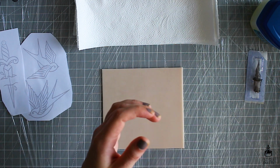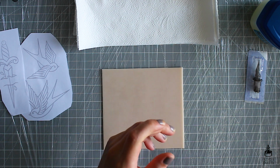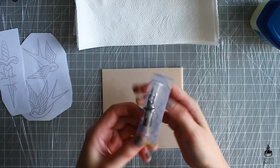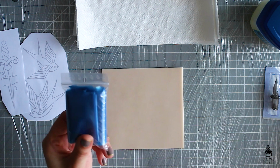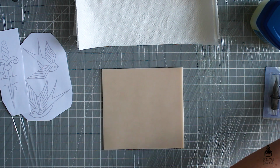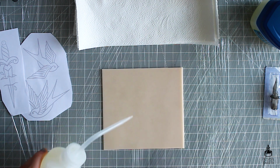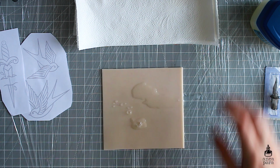So you will see here I am using a couple of things to prep my faux setup. I'm using Vaseline, gloves, stencil stuff, some clip cord covers, some elastic bands, and a 5R needle, which is a 5-liner round needle. I also have some green soap mixed with some water for cleaning my fake skin. The fake skin I will be working on is from Reelskin. Apparently it's the best one from YouTube recommendations.